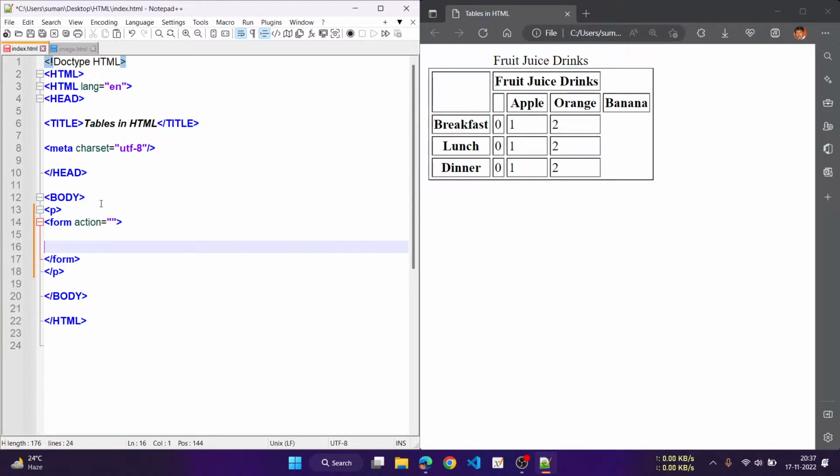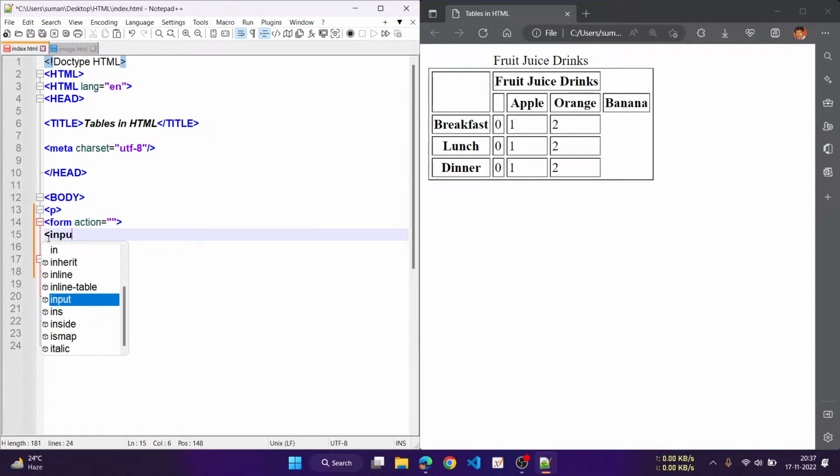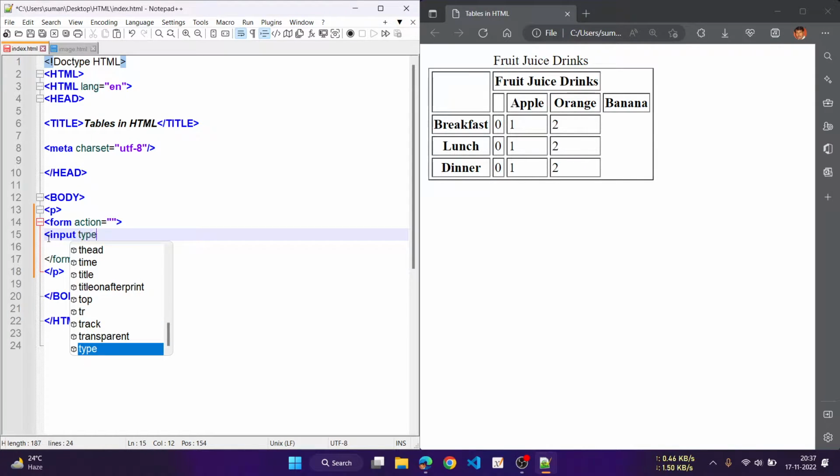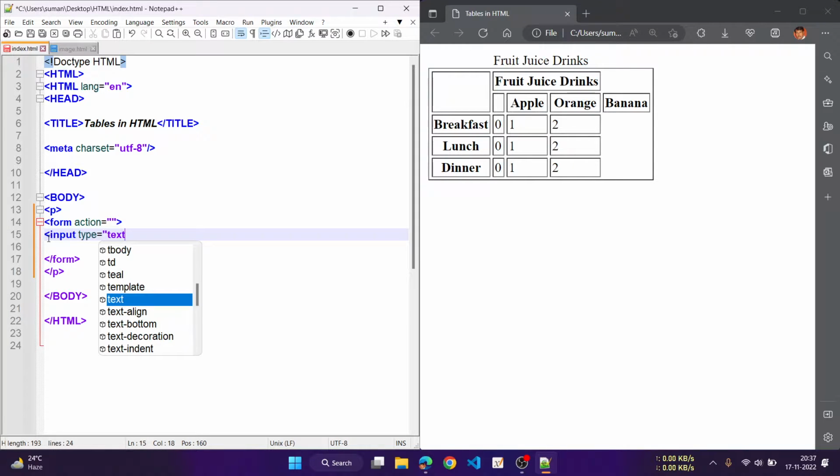So here, suppose we are typing the text, and for that we need the tag called input. Then we write type, that means what type of input it is. So type is equal to, at that moment we are providing, a text type control.